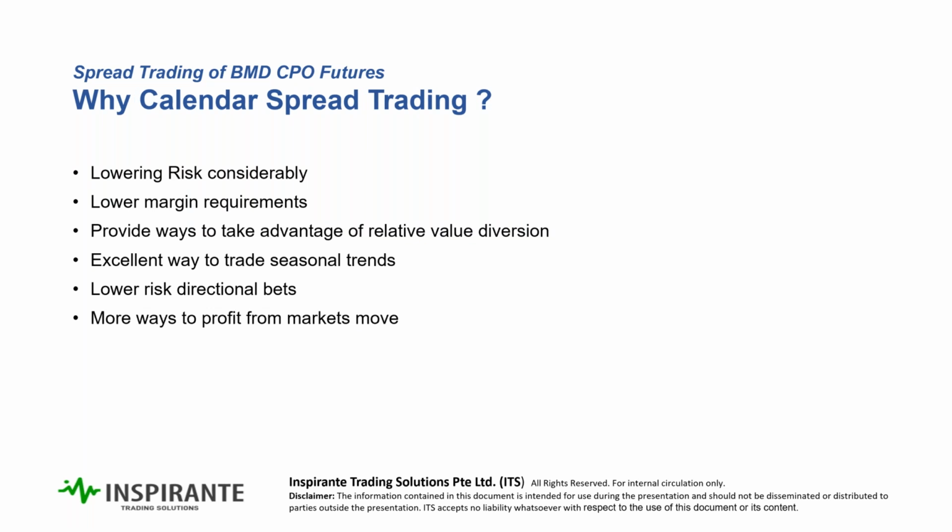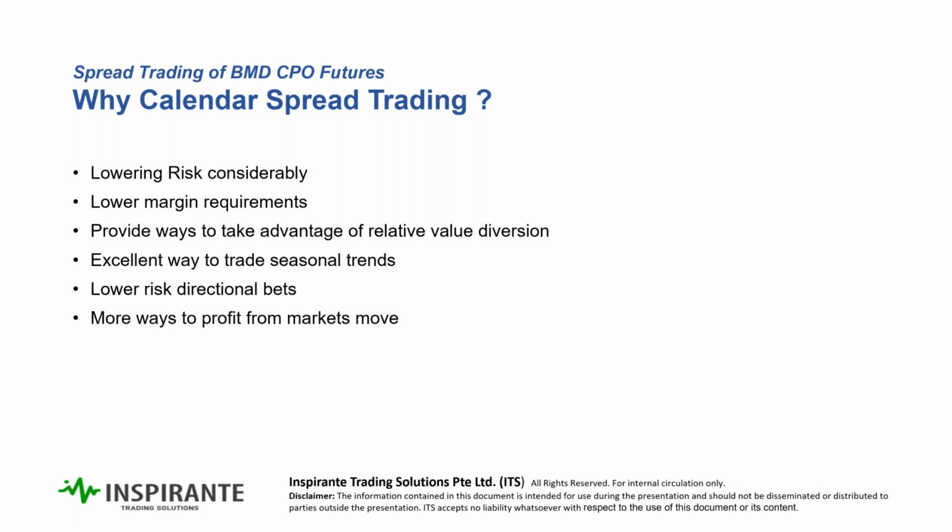Okay, now why do I keep mentioning calendar spread trading and not trading the outright? Well, I suppose I could, but the reason I like spread trading a lot is because of these few points here. Spread trading essentially is buying one and selling the other. In the context of a calendar spread, we are talking about the same contract. So you are lowering risk considerably when you do it in that manner. And not to mention that you're also lowering the margin requirement to trade. A spread actually costs about a third to do compared to an outright position.